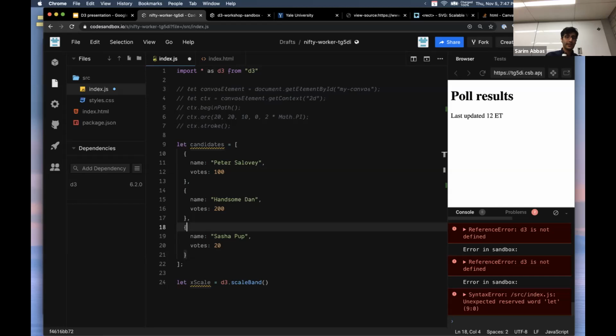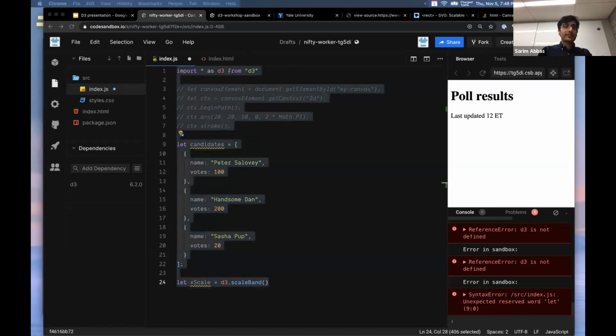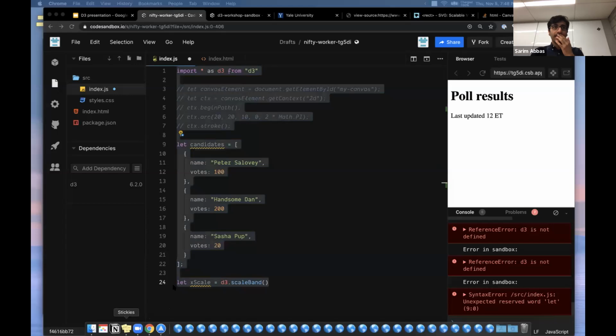Thumbs up when you're able to add D3 as a dependency and also do the import. All right. For good measure, let me copy everything I have so far in my JS and put that in the chat as well.